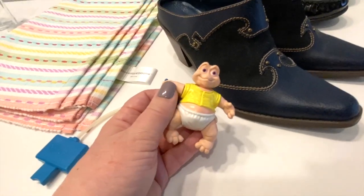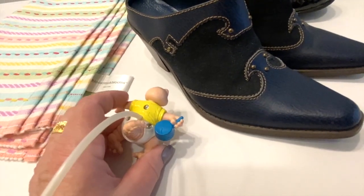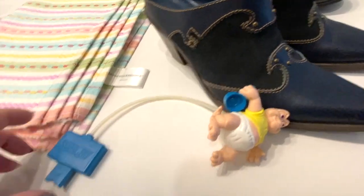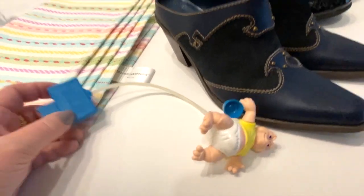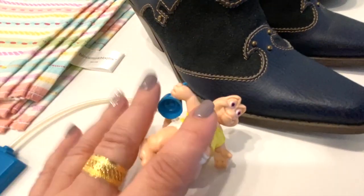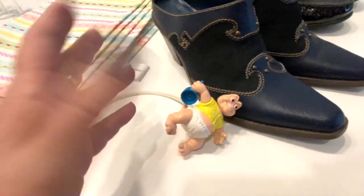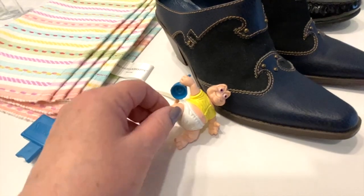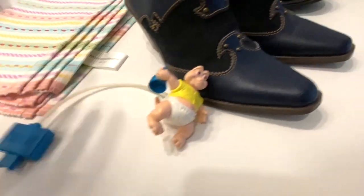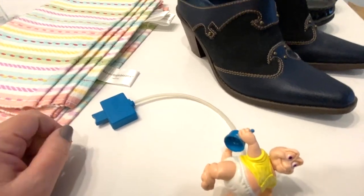And I do believe these are from the McDonald's toys and that it dates back from the early to mid 1990s. It doesn't say anything about it in the back, but I'll look them up online, I'm pretty sure. These are from the Disney dinosaur TV show. This little dinosaur, I looked online just before I started this video, and he goes for about $20. So I'm really happy that I only paid 25 cents, you know? And he moves. There's a market for it. There's people collecting that, so I picked it up.